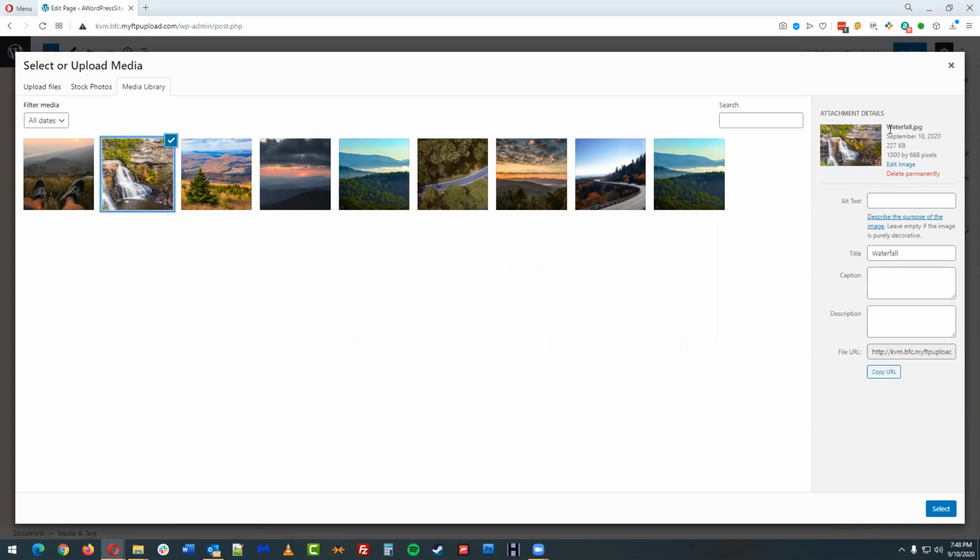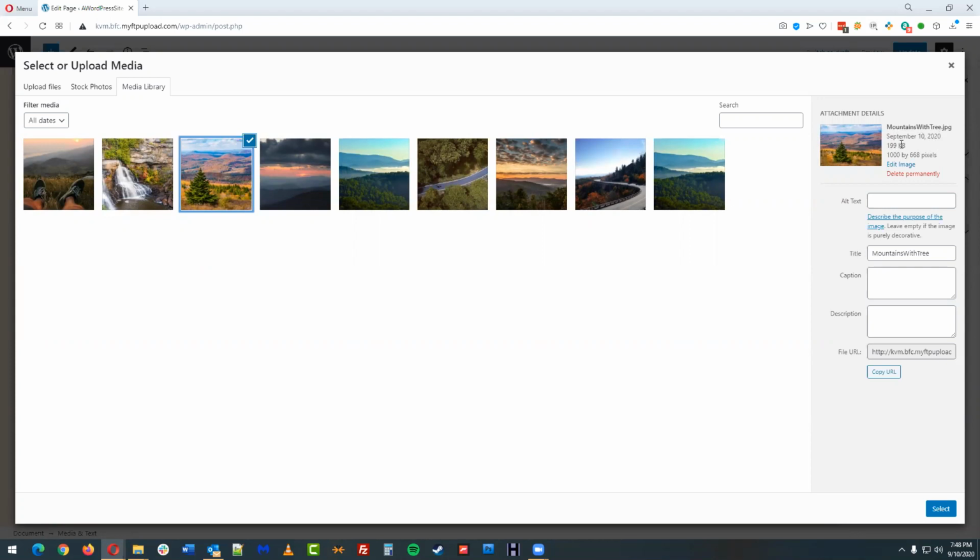As far as naming your images, it's really important to rename the image on your computer before you ever upload it to the website. If I click on one of these other ones that has multiple words, you can see right now we've got mountains with tree. This is what's called camel case. What I've done is capitalize the first letter of each word and remove the space between each word. We've also got the date of when it was uploaded to the site.